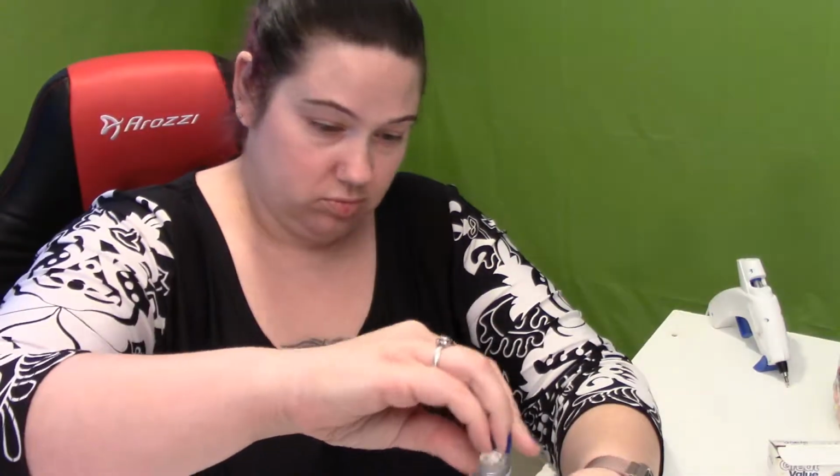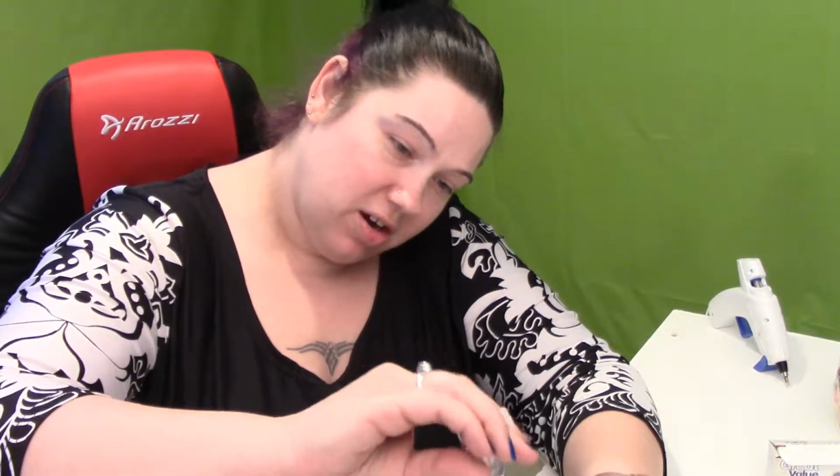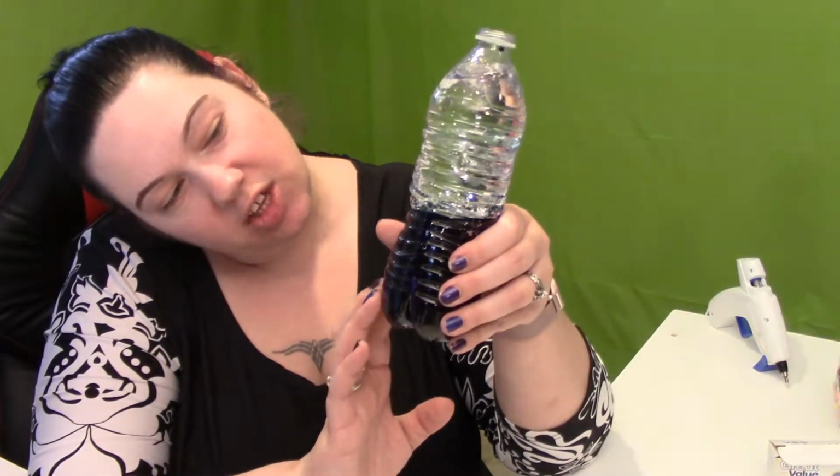Okay, so I think I will add a little bit more glitter also. Just because, I don't know, I've got one baby girl, but other than that, I'm the only girl in this house, so glitter's my friend sometimes. Now, like I said, we've got it separate. The baby oil is clear, and the water, we did a light blue with a purple tint to it. A little bit of blue, 1 drop of red to make it kind of purple. If you want to dye the baby oil, you can, but you need oil-based food coloring.